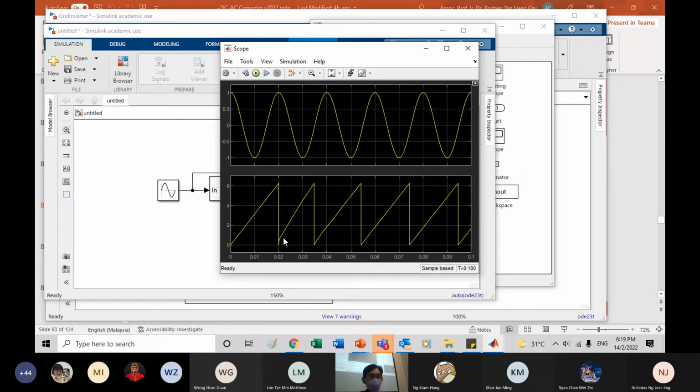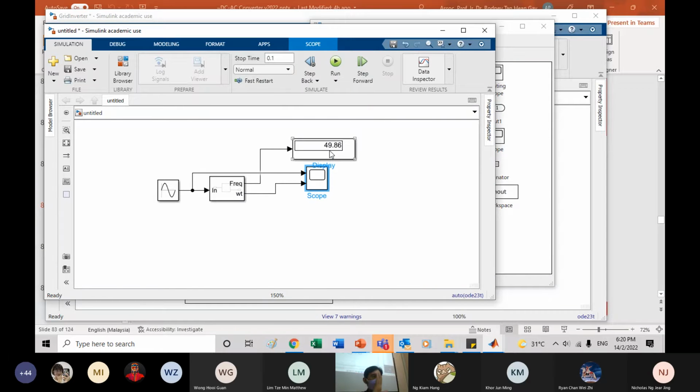Okay. So you can see here, it will try to adjust itself until this one becomes shorter, this one longer, until somewhere here it almost tracks to the 2 pi already. If you want to see a longer one, then you just add the time. This will happen because when I look at here, I know it's supposed to give me 50 Hertz, right? But now only 49.86, still not fully tracked, but very close already.